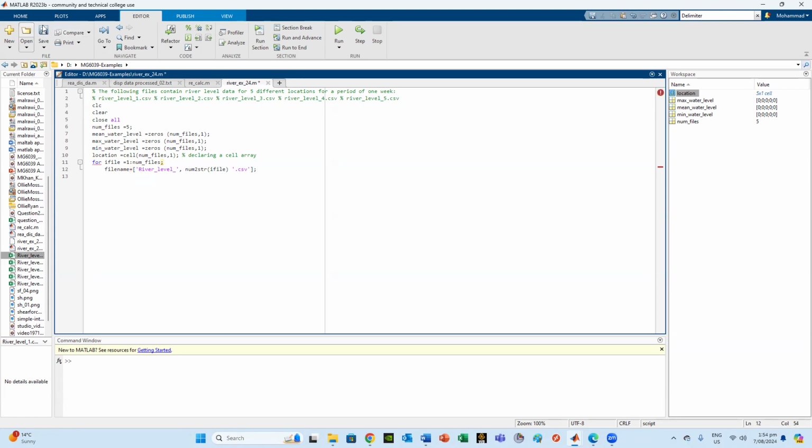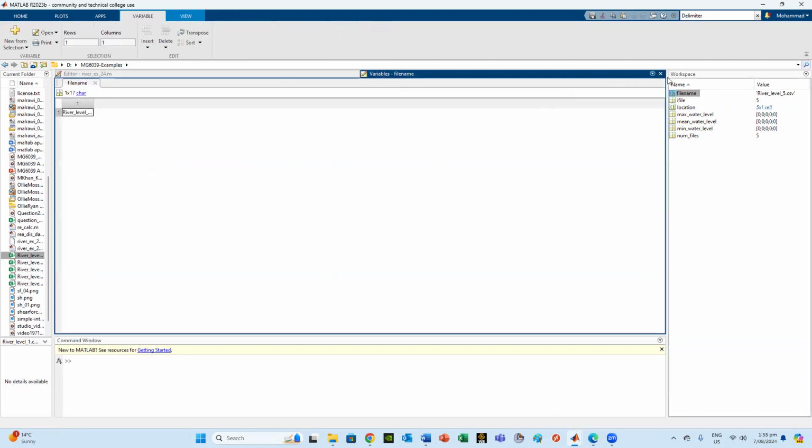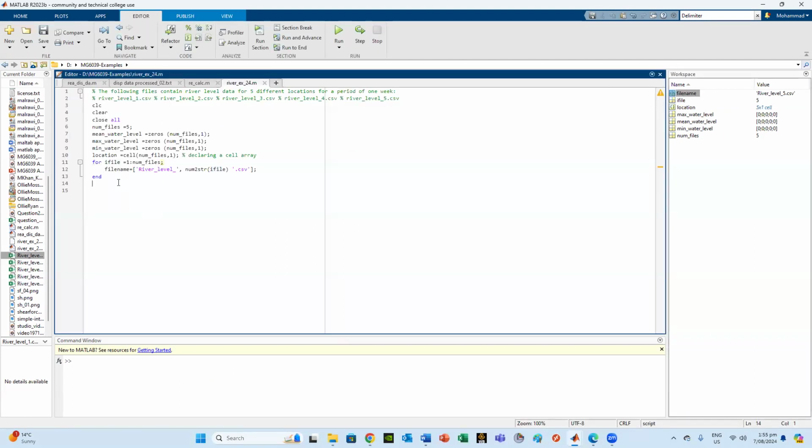So if I run it now, it will give me an error, but we just give it a try because it's not really ended. So if I end it, let's see if it can run for me. And now I ended it for you. And you can see now it's the file name, river. It's just telling me it's recognized the files and going through it. But I don't want to end it now because I haven't done much in it.